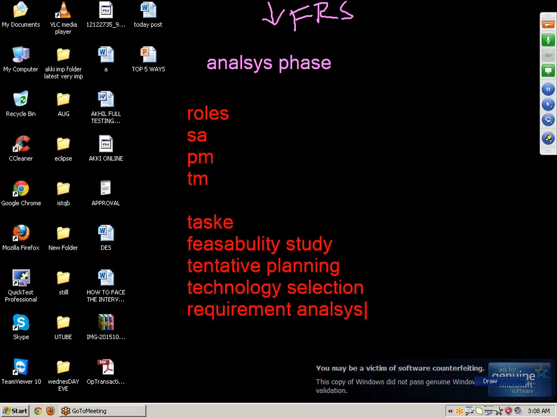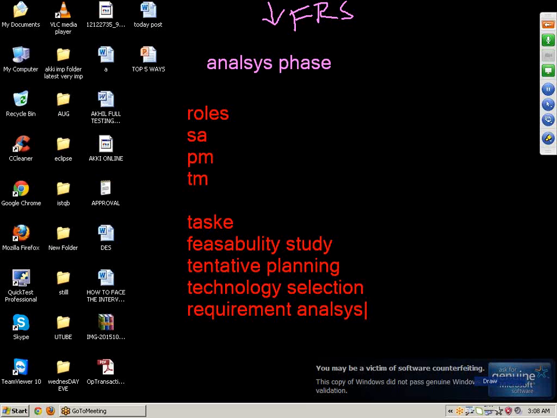They are analyzing the customer requirements very clearly. In this phase, the input document is the customer final requirements or FRS document. The main task is analysis. They are not doing any other job or task; they are just analyzing the customer requirements. Here, the system analyst, project manager, and team manager are analyzing the customer requirements very clearly.